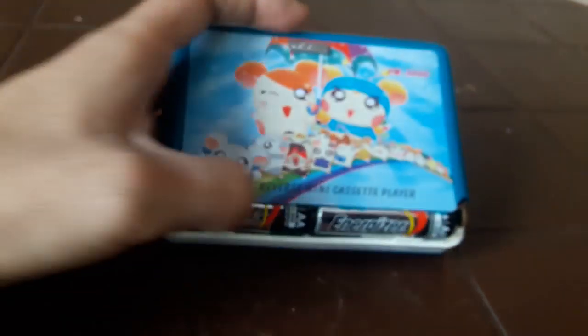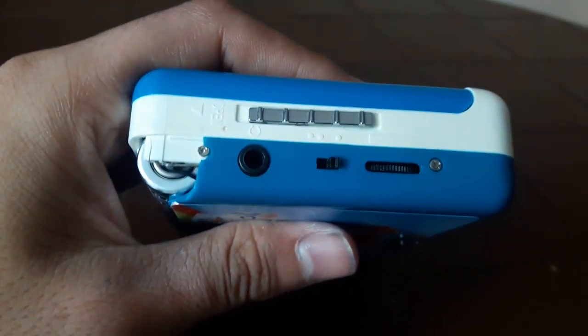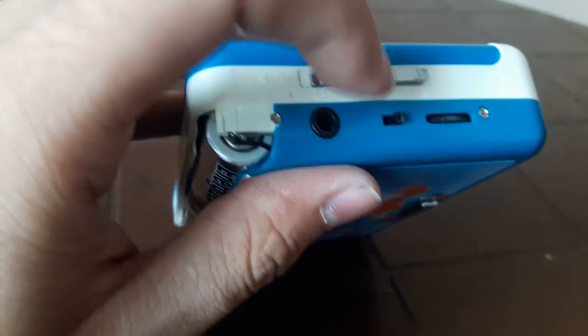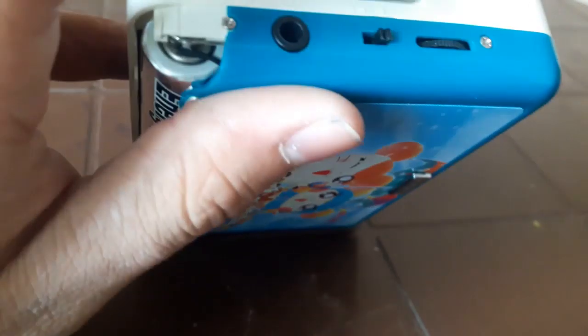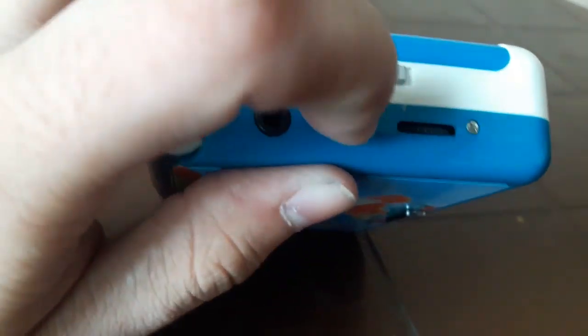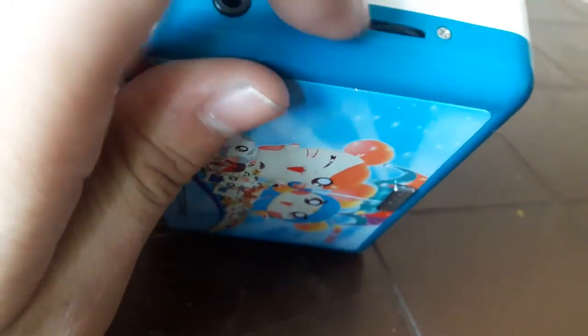And you got these AA batteries — I don't think iPhone does have that. And on the back you got a 3.5mm jack, I don't think iPhone has it. It has this extra programmable switch — it's not a power button like most people think, it's a very programmable thing, I don't think iPhone has it. And you got this boom up and down, it's very analog, I don't think iPhone has it.